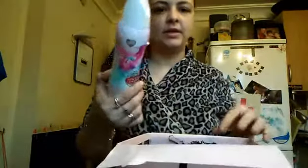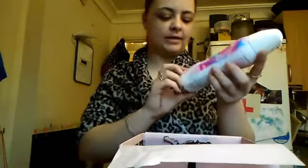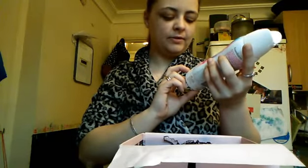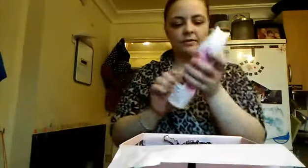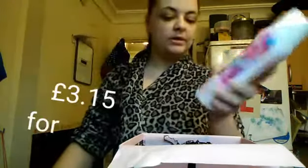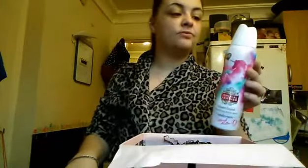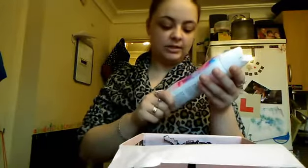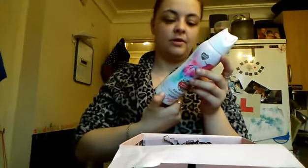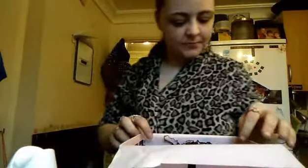The bigger item is a limited edition body wash, and it's unicorn marshmallow. Smells delicious, up to 40 showers. It's Imperial Leather, so I'm looking forward to trying that out. This is the actual size of the bottle, 200ml, and it's £3.15, so it's really in the price range if you like body washes. It's a foam burst. And it says here, for the women, it's great for shaving, so I'm looking forward to putting that into action.